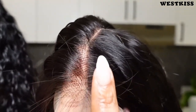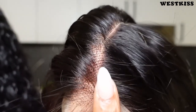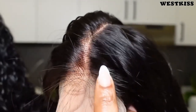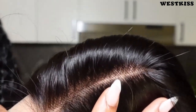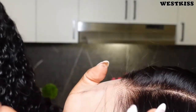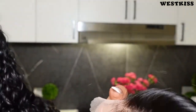So with that said, if you have 613 blonde hair, do not bleach those knots because the whole point of this process is to turn the hair to a blonde color. If your wig's already blonde and you're bleaching the knots, you're going to just damage the hair a lot more and it's going to shed extremely, which also brings me to the fact that you should be careful. Bleaching is a chemical process and it can cause your frontal to shed over time. So I always try to make sure I'm doing it as effectively and safely as possible. With that said, let's get back to it.